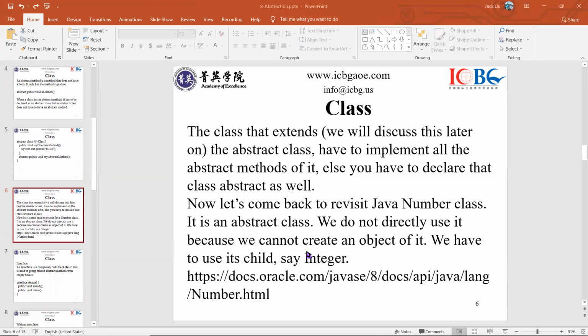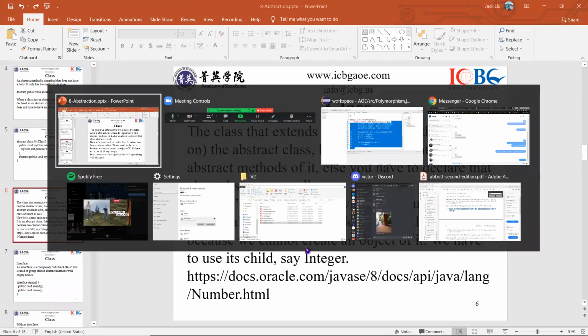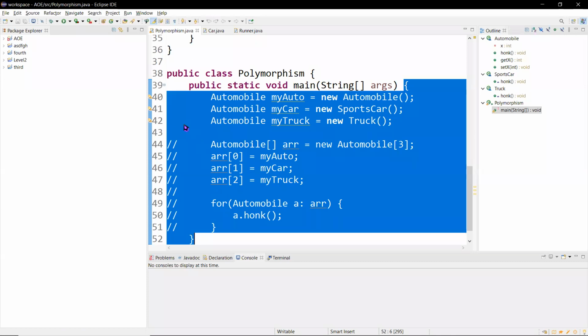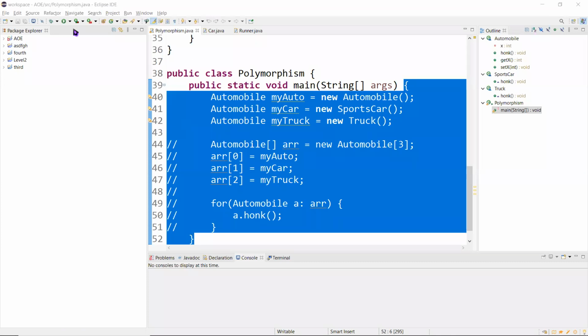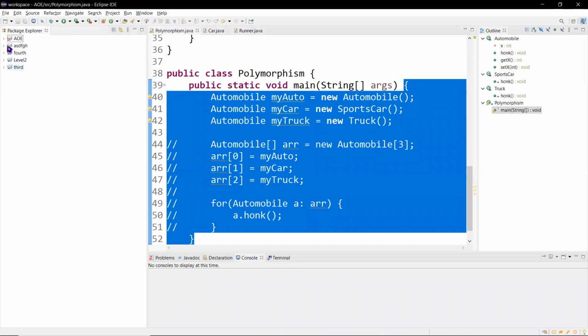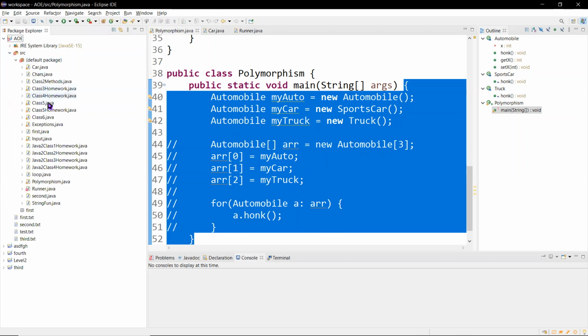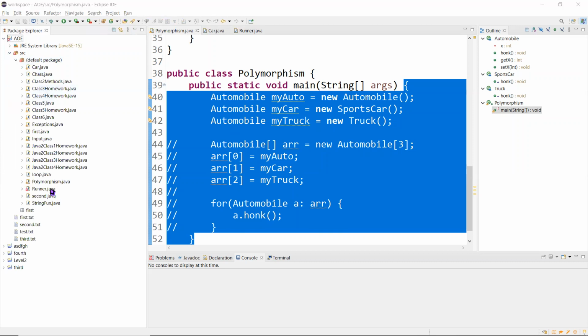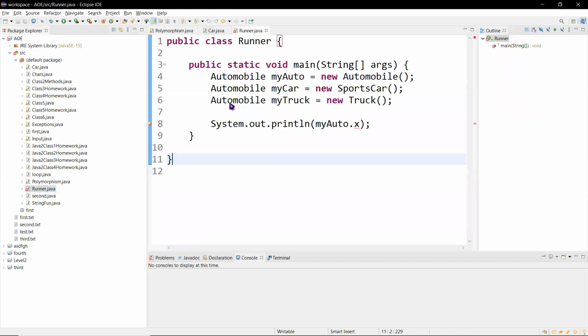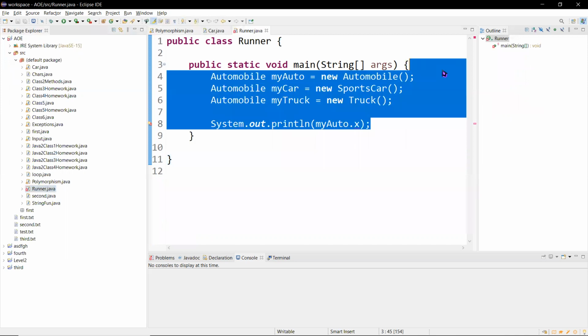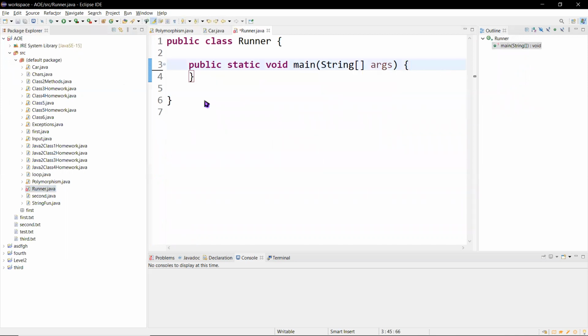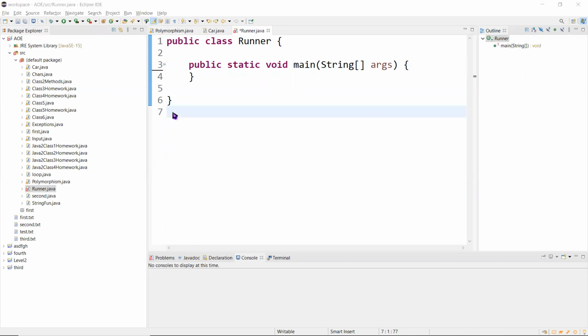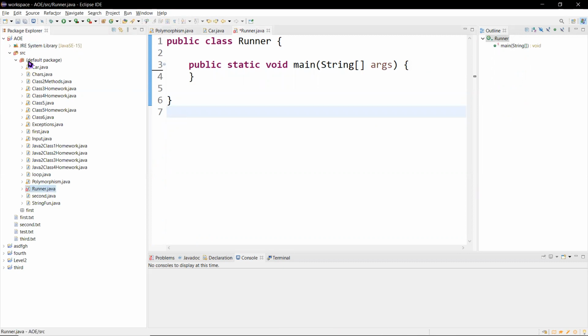I want to just go to Eclipse to show an example of me really typing out this idea of abstract classes. So let me open up this, and first of all, let me fix the errors. I'm gonna delete this. Let me make a new Java class.